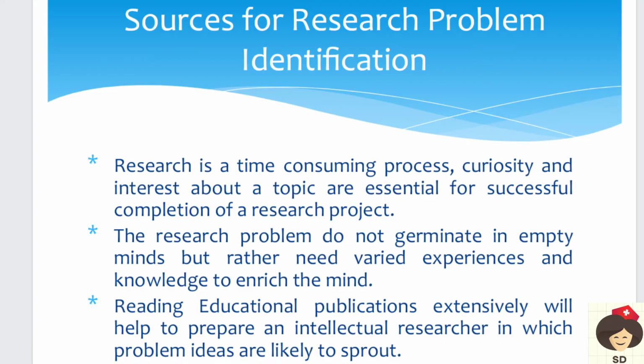Next, coming to the sources of research problem identification. Okay, that means where all we can identify the research problem. First, research is a time consuming process, and there must be curiosity and interest in the topic for the researcher. Because if the researcher has no interest, then he cannot do the study. It should not be a forceful action; it should be an action where the researcher, by his own curiosity, is doing it, then only will he have the patience, energy and interest to do the study.